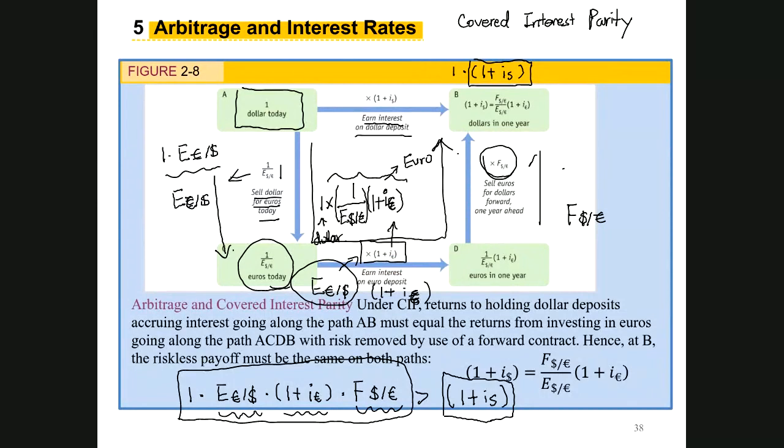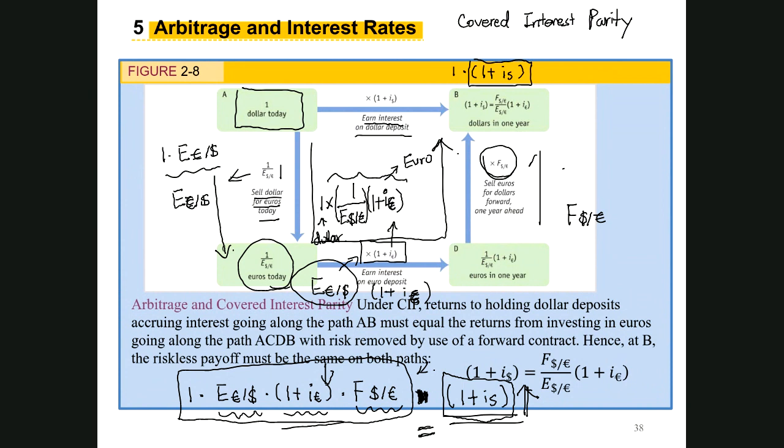People will get their money deposited in the European banks instead of using the US banks. So the US banks will have incentive to increase their interest rate so that it's supposed to be higher, because a lot of people want to deposit in European banks, the interest rate will be lower, right? So in the end, the equality should become an equal sign. So that's the idea of CIP.